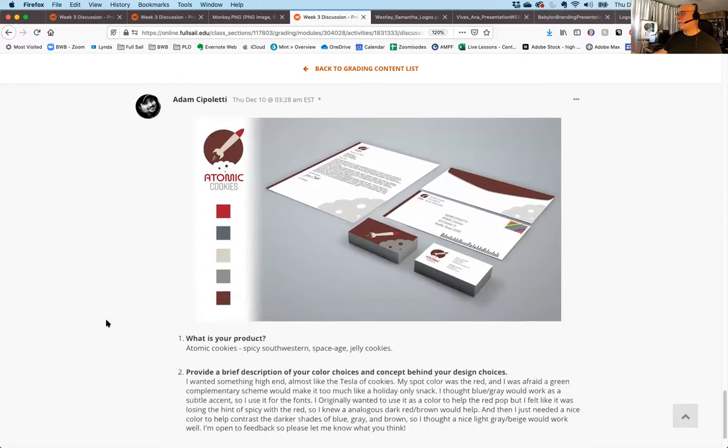All right, Adam, you did a great job on this. Looks really good. This cloud element works well. It's even a sort of nice warm gray. Typically, I wouldn't be a fan of grays, but these grays you use feel very custom, very unique. You've got this wonderful dark red, and the rocket ship works.